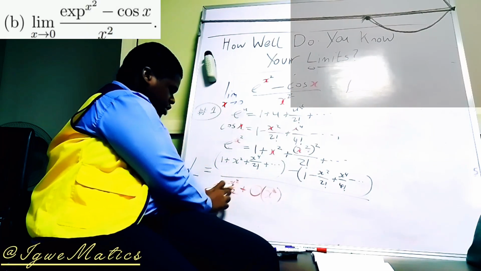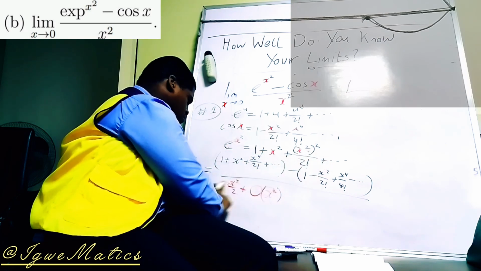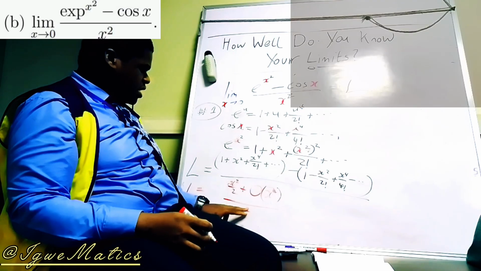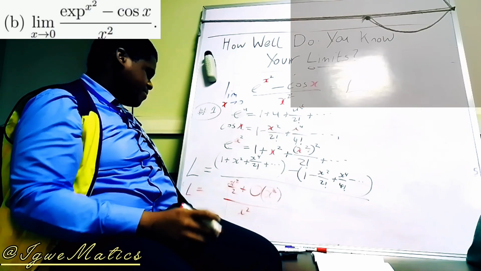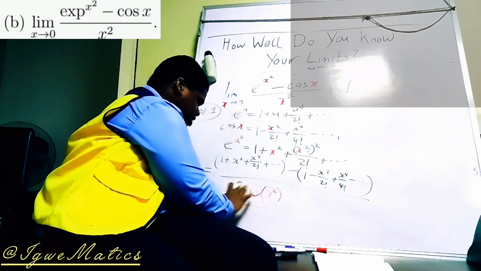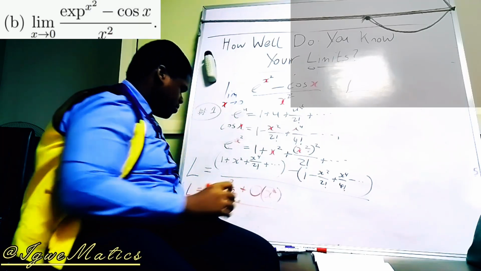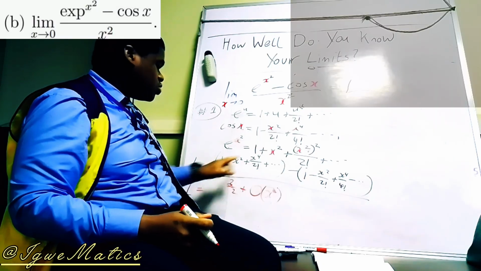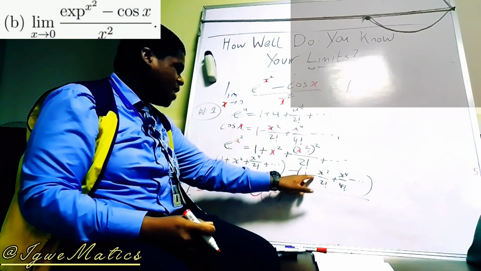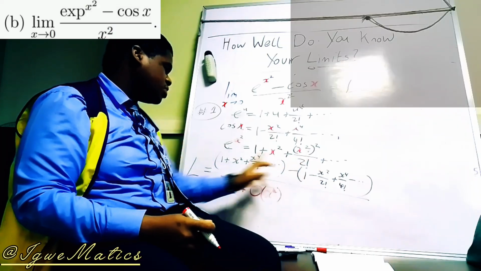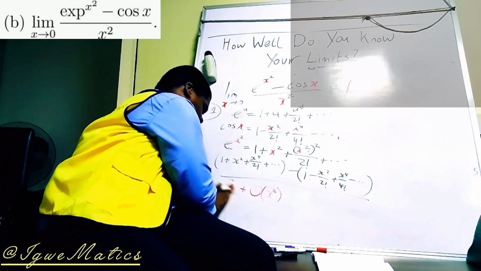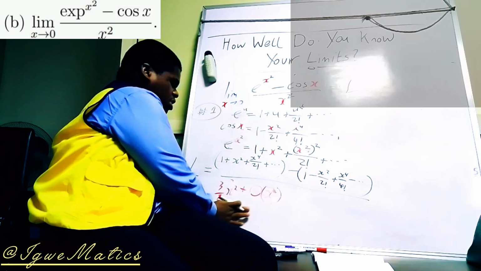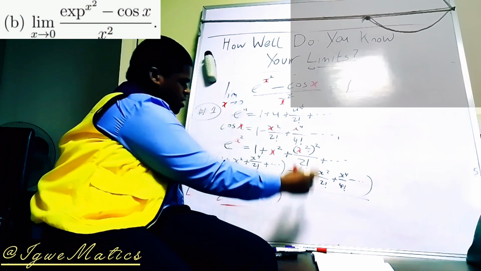So we have 0 plus x squared over 2 plus O of x to the power of 4. This 0 you can cancel out. All divided by x squared. This x squared here can cancel out the x squared that's up here, and we are left with 3 over 2 plus O of x to the power of 4. Here, this is 1 minus 1, and this is x squared minus x squared over 2, so that will be x squared plus x squared over 2, which is 3 over 2 x squared. This is all divided by x squared, so the x squared will cancel out. This will be 3 over 2 plus O of x to the power of 4.